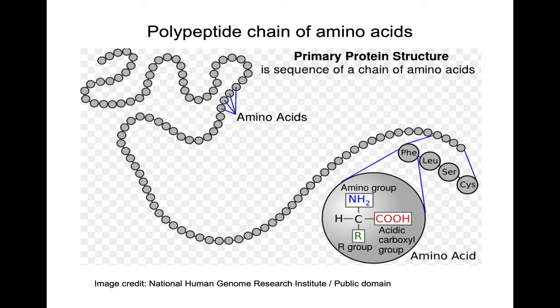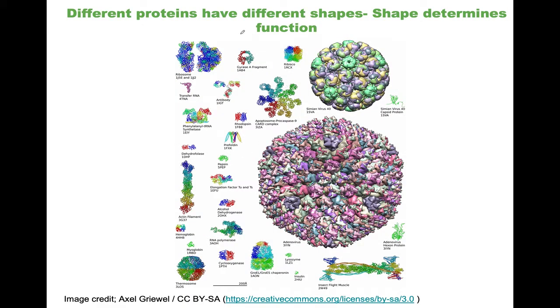Now, when you put amino acids together end over end, you kind of get a long necklace. And these peptide bonds will attach these amino acids together end over end to give you a long polymer. But when you look at their structure, they can take all sorts of different shapes. These are examples of different proteins. So let's see if we can identify some of them. So this is a ribosome. That's the small subunit and a large subunit of the ribosome. You can see it's very globular. It has a particular shape.